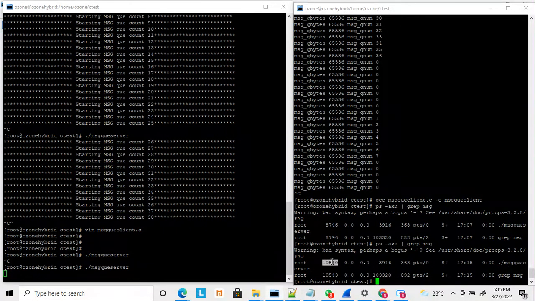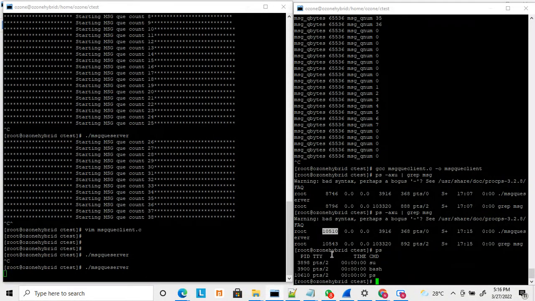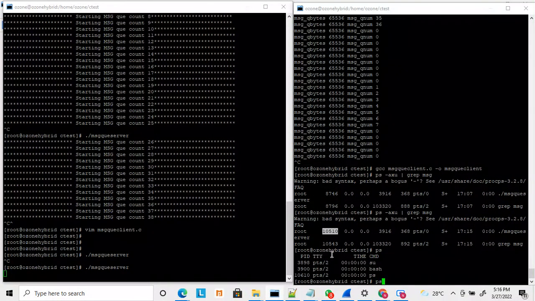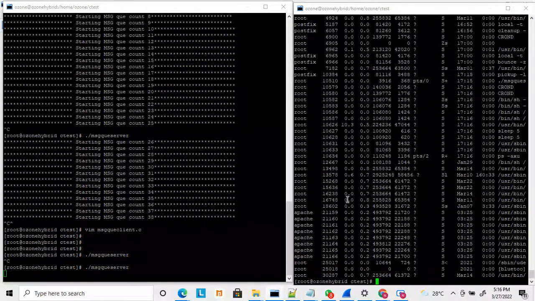This is the PID, the process ID. This is how a process is created. You can see that in my system there are so many processes running.